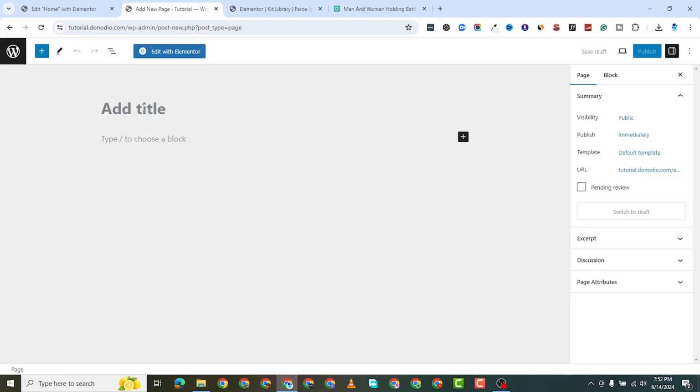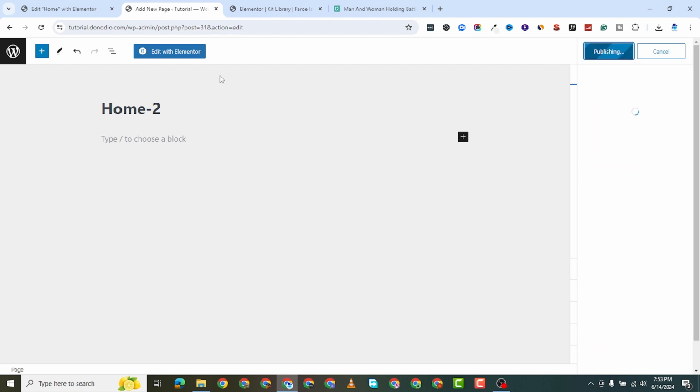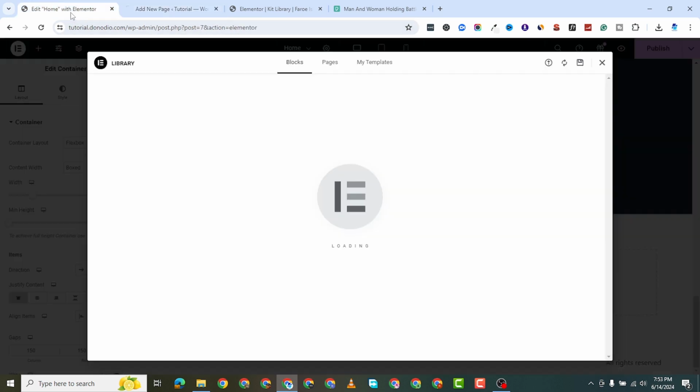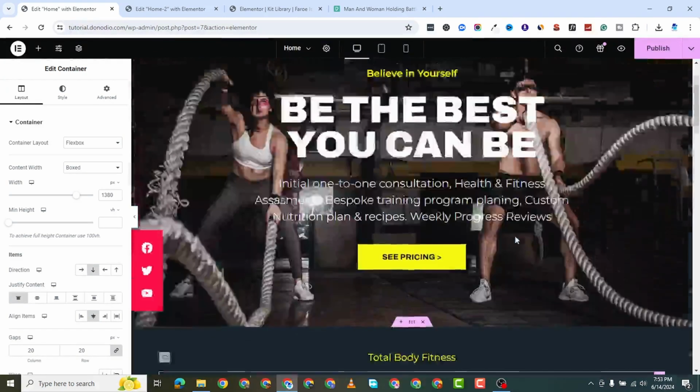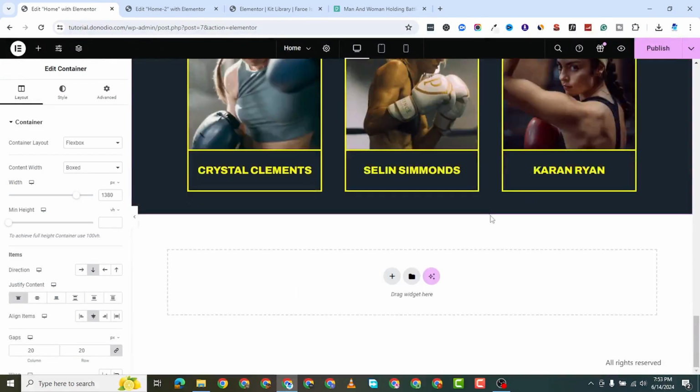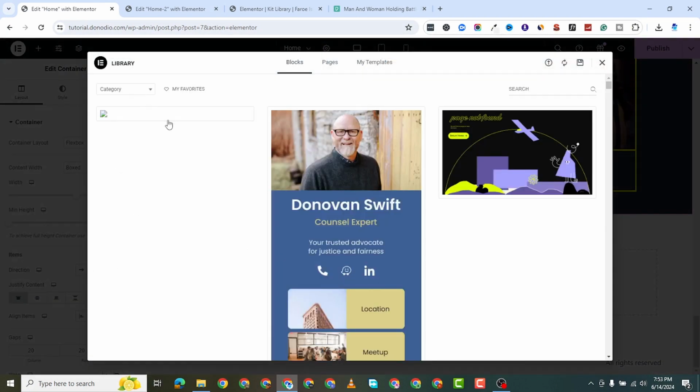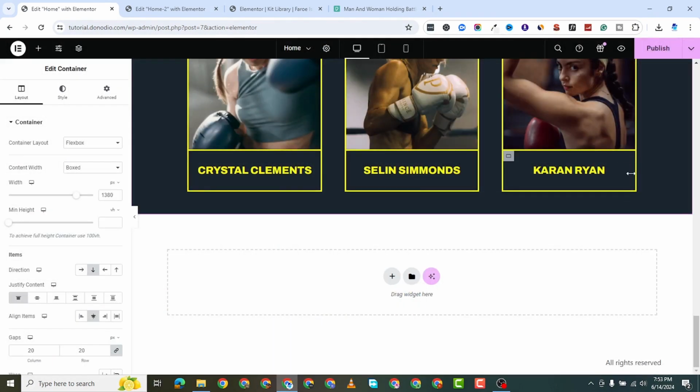Let's just call it home 2. I'll publish this and edit with Elementor. So this one has brought in the template which we wanted to bring in. You can add as many things as you desire. Now let me show you something.